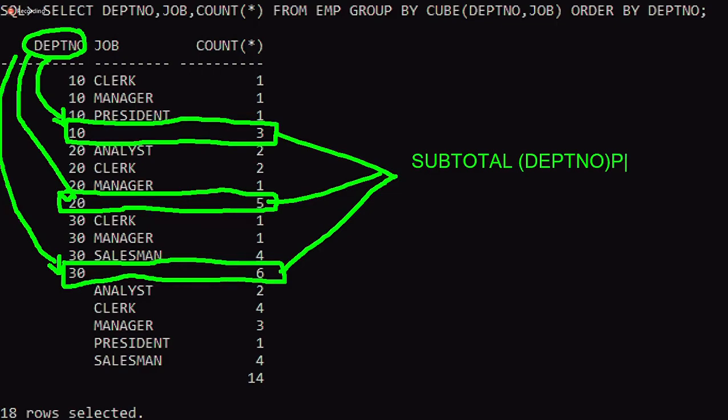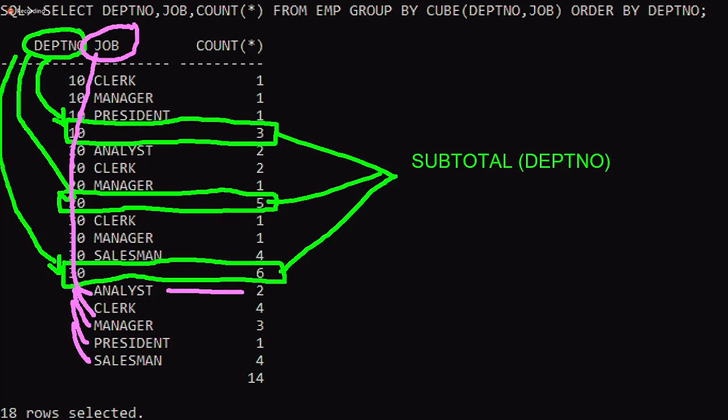Below, you can see job wise subtotals are also found. In the second column we have job, and in job wise there are jobs like clerk, manager, president, salesman, and analyst. So these are also to be carefully identified.